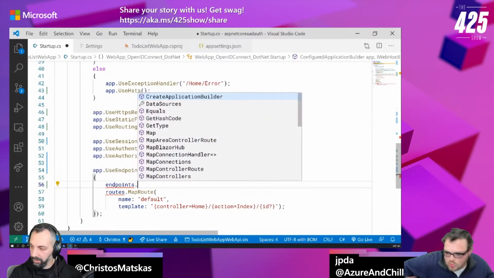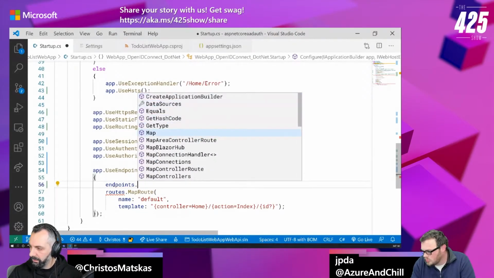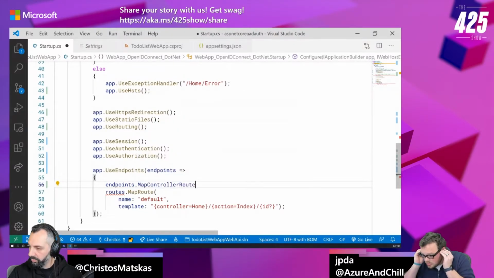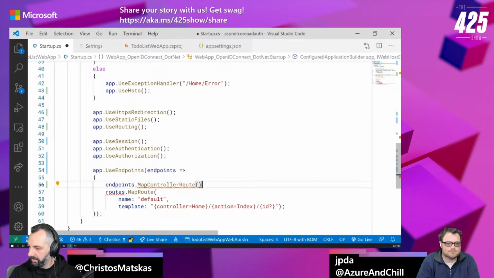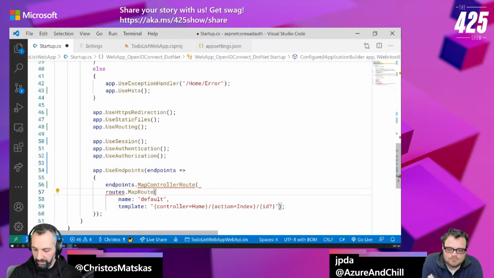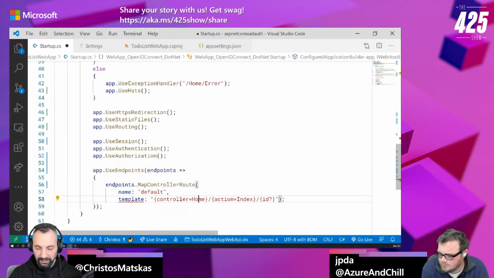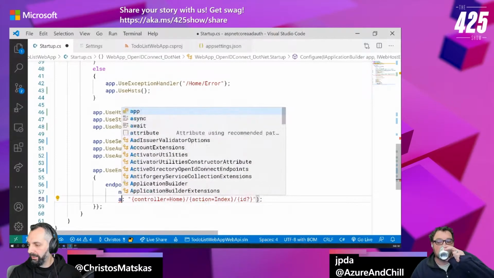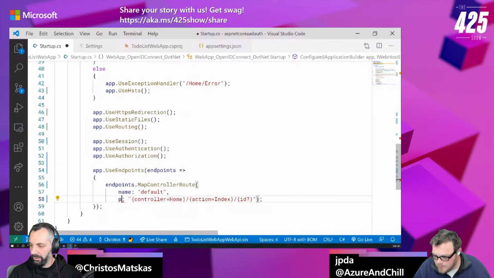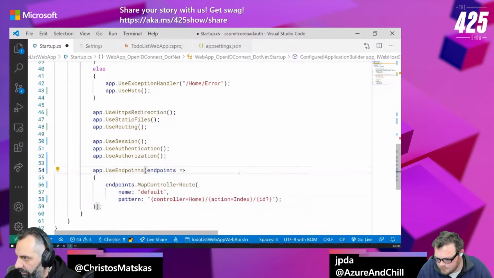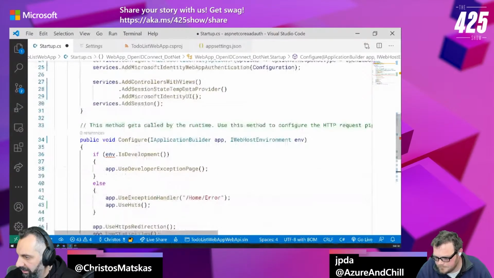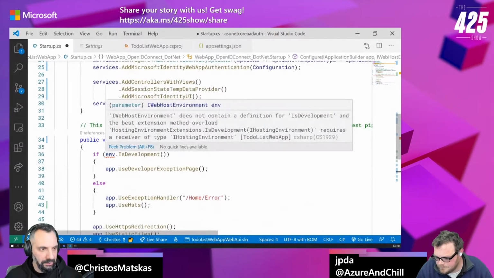Endpoints dot map controller route, because we're using controllers, and we can use the default, and that's not a template anymore, it is a pattern. I think that can stay the same, we don't need to change that one. So that, I just think that this one doesn't like it.